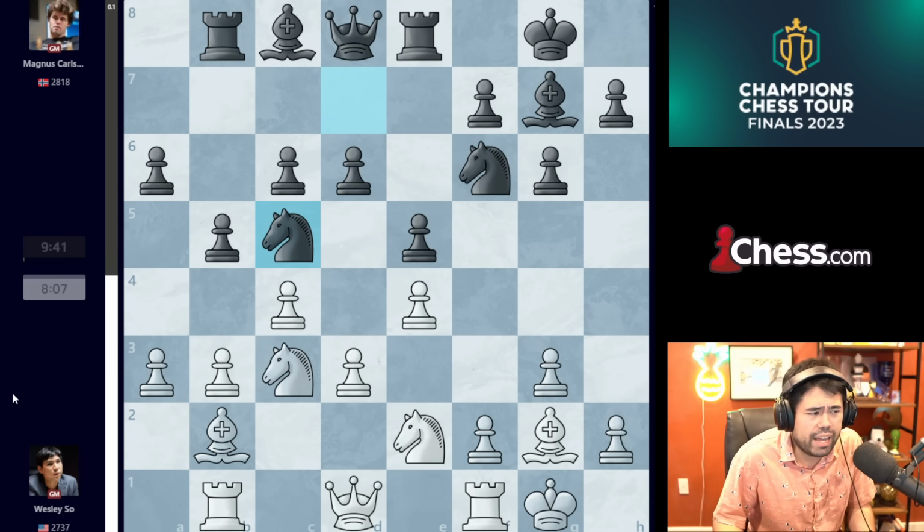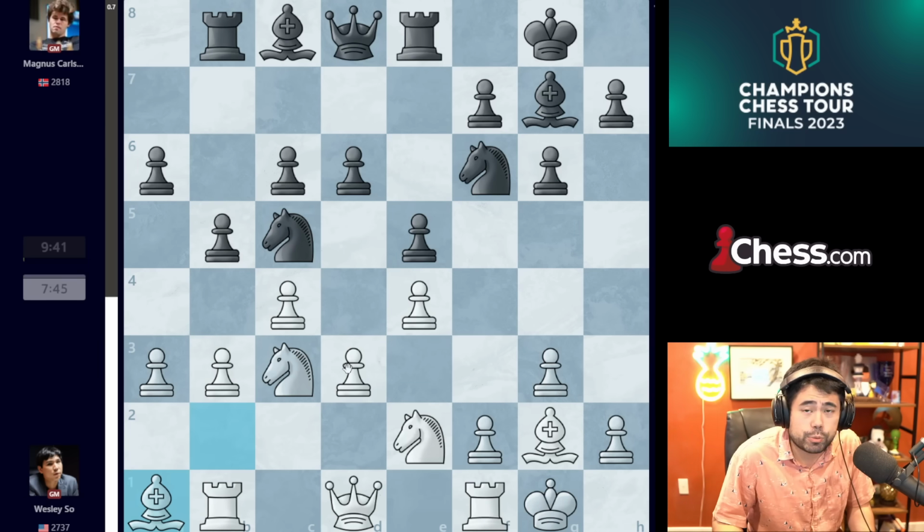Magnus plays knight c5. Great move here, putting pressure on the pawns on b3 and d3. We have the move bishop to a1 played by Wesley. Magnus trades on c4. We get b takes c4 played here. Now this is a move that I didn't like. Computer doesn't like it either.